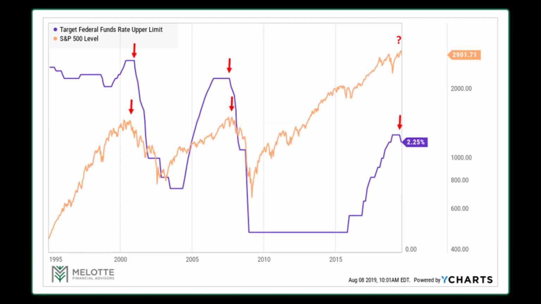Well, we see in this chart when the Fed reverses course, it's typically because they're concerned, and it looks like they apparently have good reason to be concerned. So whether it's slowing growth or liquidity concerns or whatever it may be, typically when the Fed starts easing again, that marks the end of a bull market and likely the presence of a recession in the near future.